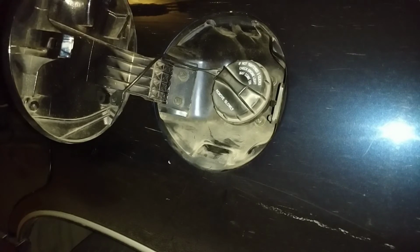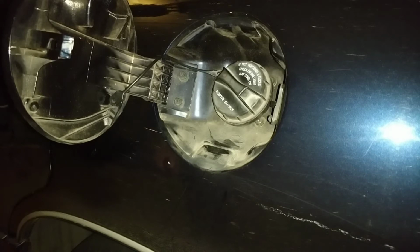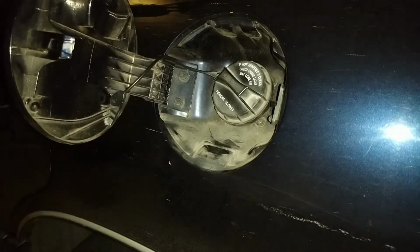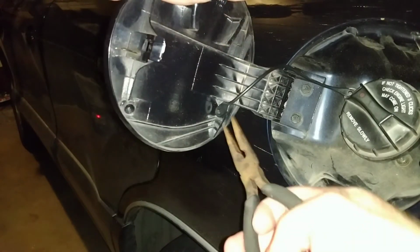Alright, let's take the old fuel cap off. If you read right here, it says, if you do not tighten it 3 clicks, your check engine light may come on. And it was tight before I loosened it up and retightened it. There's a tab that pushes through a hole in here that you gotta squeeze together in order to get it out. I don't know if we can see it. Can't really see it there. That's fine. So let's go ahead and I'll squeeze it, get it off of here.